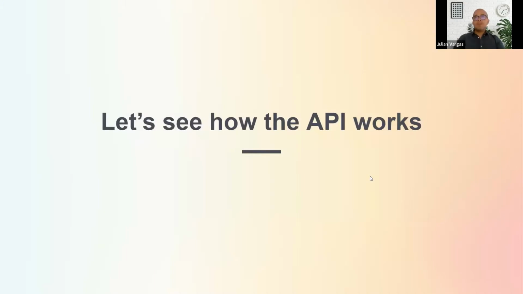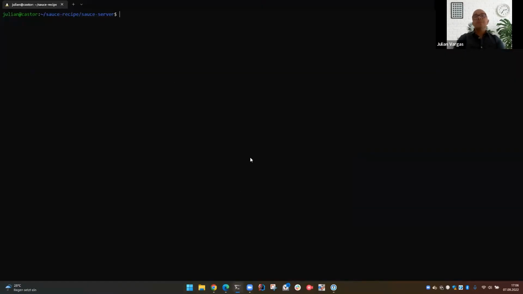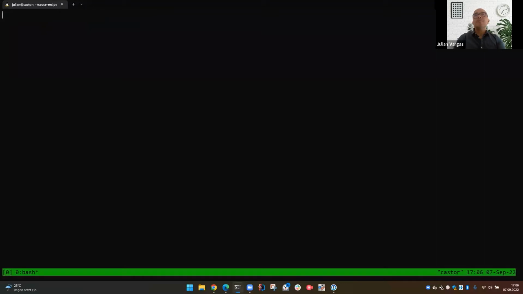So let's see how the API works. I have here on my computer an example that we used in a previous recording, which is the Sauce server. Let me actually increase my font size a little bit. I'm going to run tmux. Just for the uninitiated, tmux is a multiplexing tool for terminals.